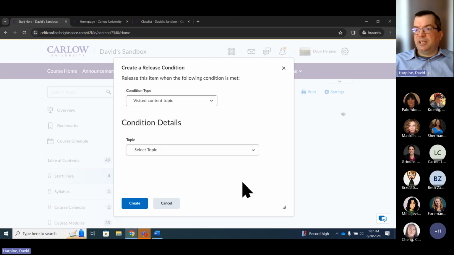It would need to be communicated to students because they would need to know why they're being blocked. They would need to know that the course is set up this way and that they can't just skip ahead to the assignment and do it without going through the content. But this might be something that would be easier for the instructor than tracking it individually or getting an email from an intelligent agent every time a student does this. So that's just something else to consider if you're interested in that.